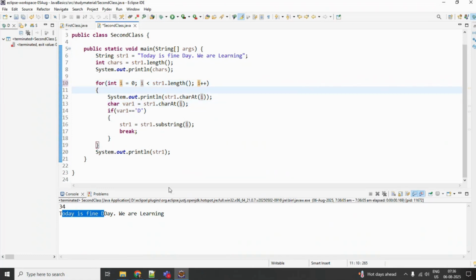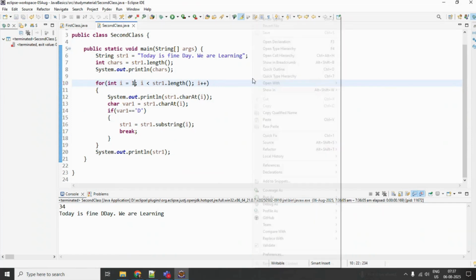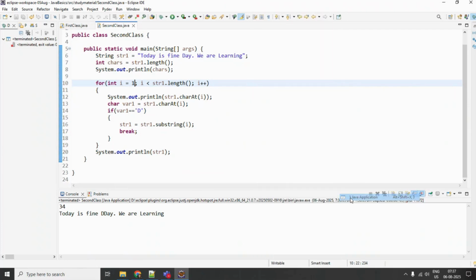Okay, yeah, thank you. I got it, because indexing starts with zero. That's why I have started with zero. Now, if I started with one, then it will not take t. Suppose if I started with one, then you see, it has now taken t. The T, yeah.